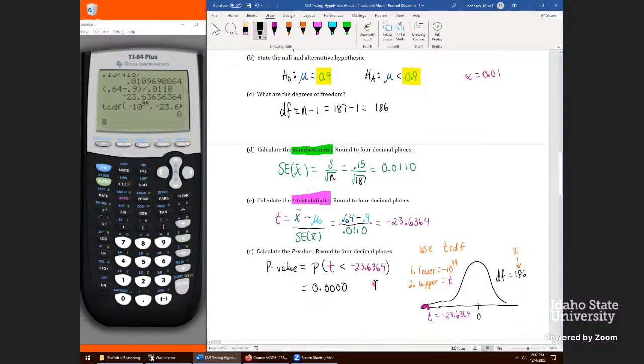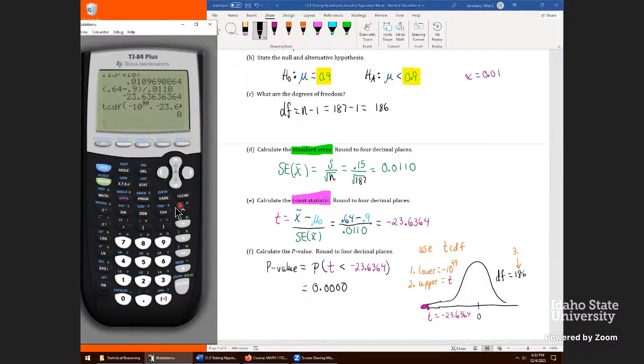And just for the emphasis of what's happening in the calculator, let me show by going back to second VARS, tcdf. Let's suppose this was, say, a negative 5. Now that's still extremely large in the sense that it's far, far away from 0. If it was negative 5, it would look like this in the problem. You'd start to see exponential notation. This one is still rounding to 0.0000 altogether. But what happened with negative 23.6364 is the order of magnitude is so large, the calculator is giving up. It can't calculate numbers that small, and so it just outputs a 0.